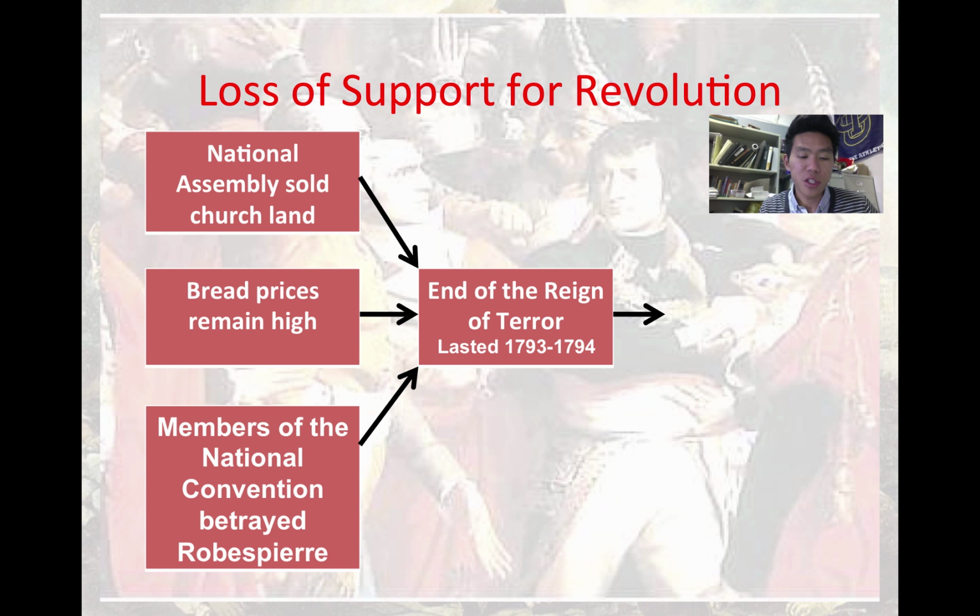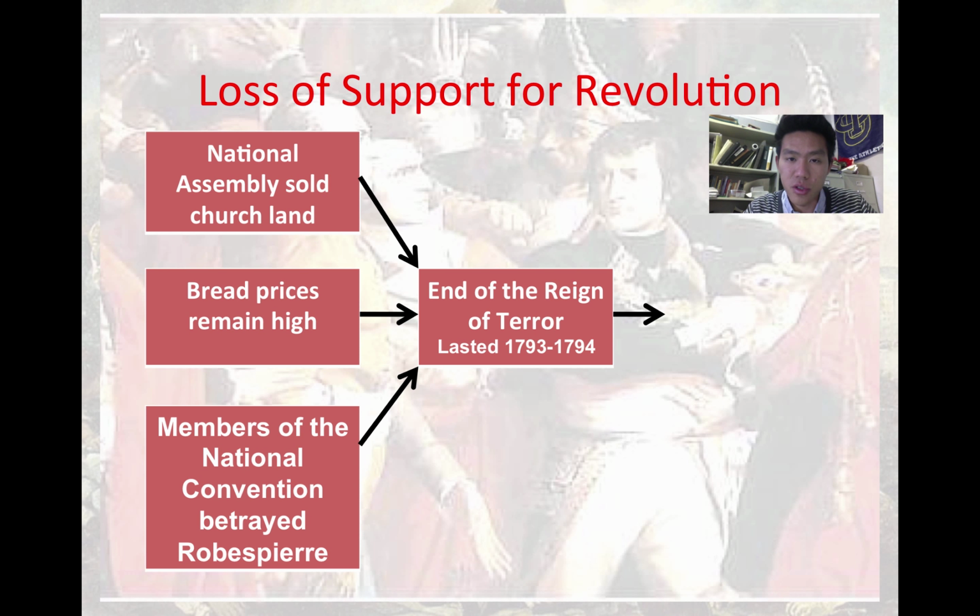Okay. Eventually, people got sick of Robespierre and said, with 40,000 French citizens dead, I think you're hurting our country more than helping, and we all agreed about that, Robespierre. And so they actually went against and betrayed Robespierre and kicked him out, and eventually he would be executed as well. Okay. Finally, you have the end of the Reign of Terror that comes in 1793 to 1794.